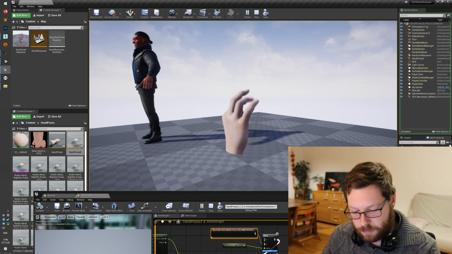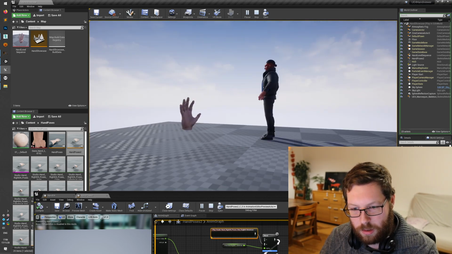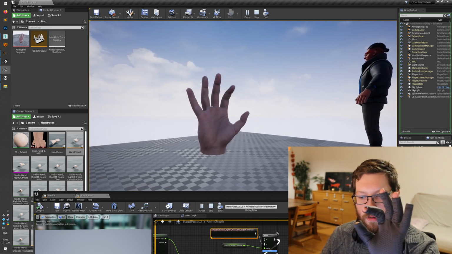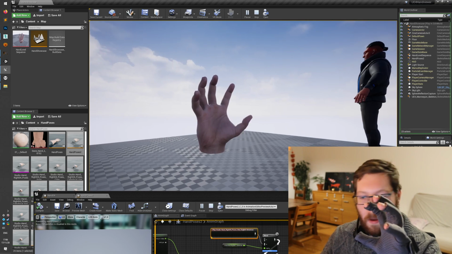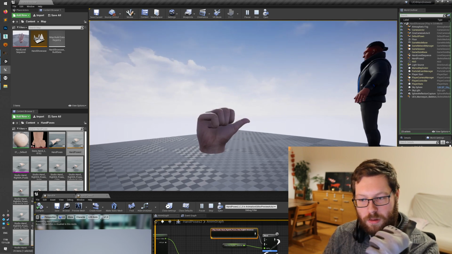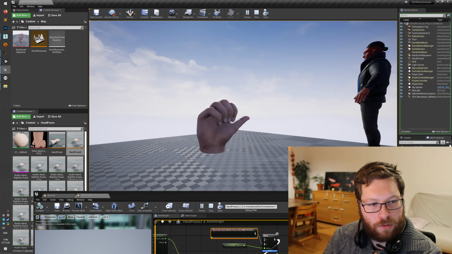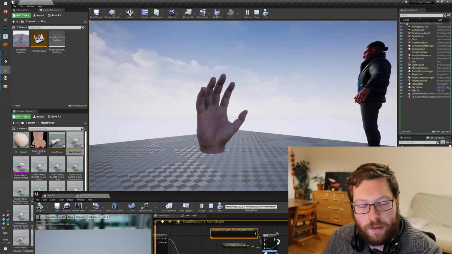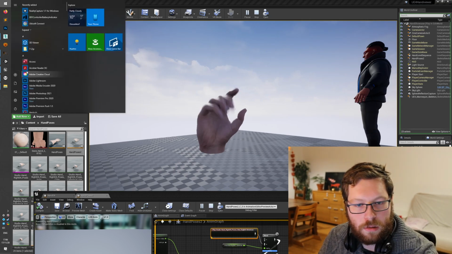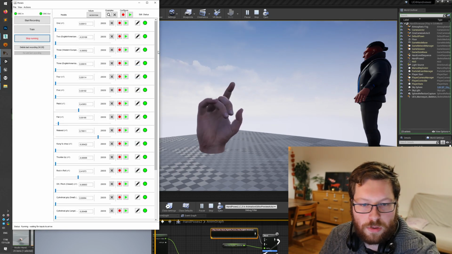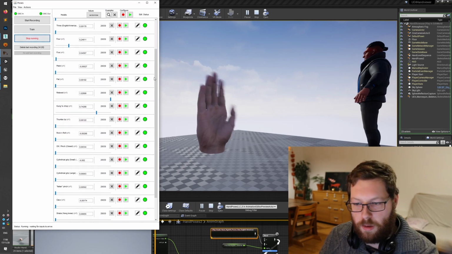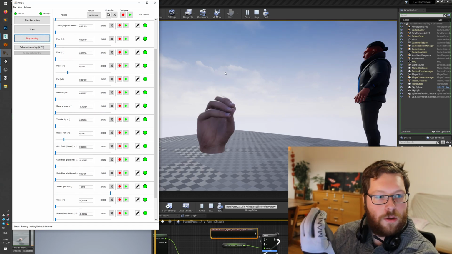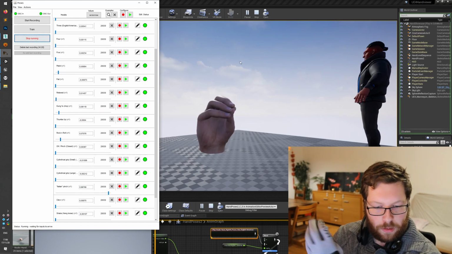The shaka. Let me see if I can get a different angle so you can see it a little bit better. Pinching. Pinch that is open. A claw. I did a fist. A thumbs up. Are there any other ones? The middle finger also works pretty decently. Let's see, are there any other poses that I forgot to do? The Kung Fu chop. The Italian pinch is also working pretty decently.